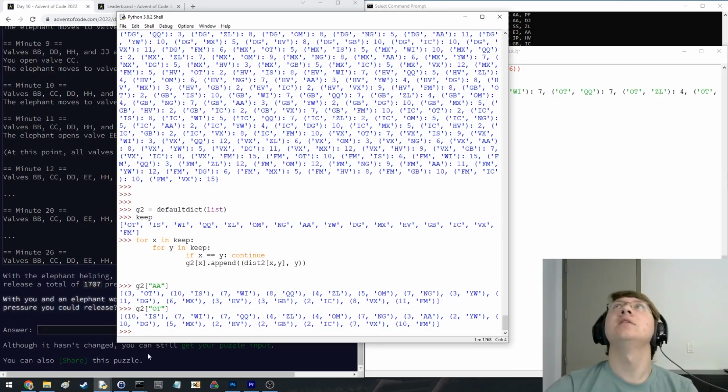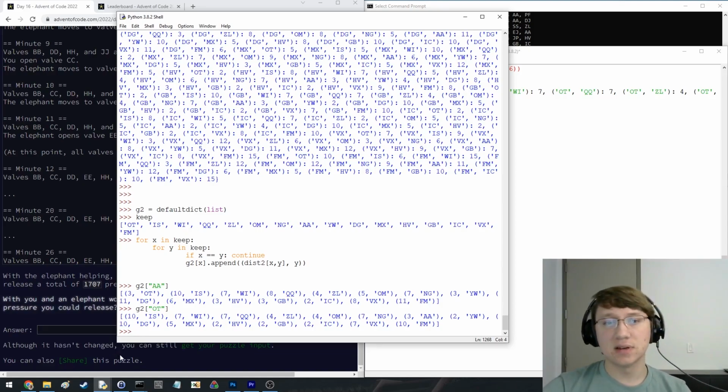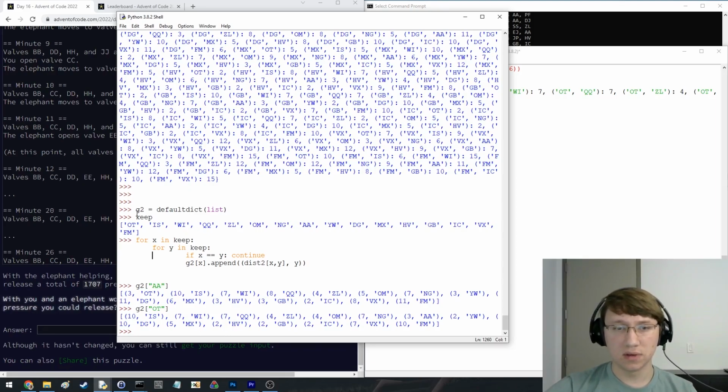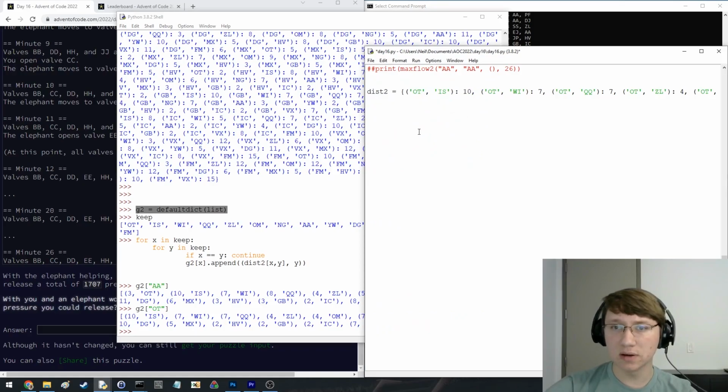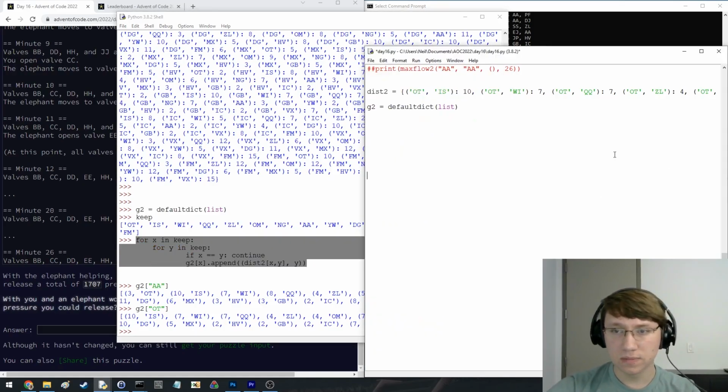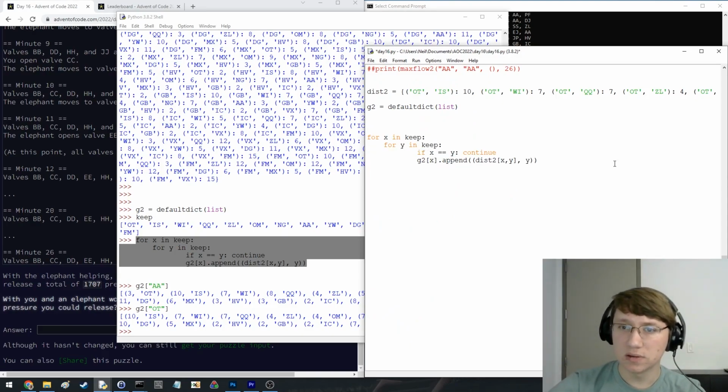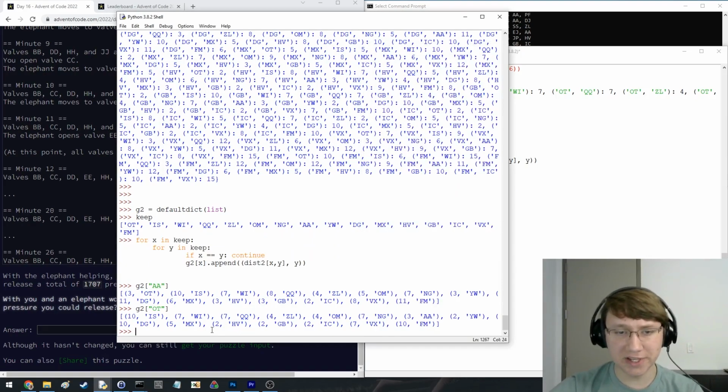What's a true statement? Does it ever make sense to walk back to a node that we've already walked past? I think it does because of the way that the flow works. We might want to walk to something that's really expensive to turn it on and then walk back. So that idea is out. What can we do here? By the way, I'm going to also copy this in here, just because I might want to run it with PyPy.